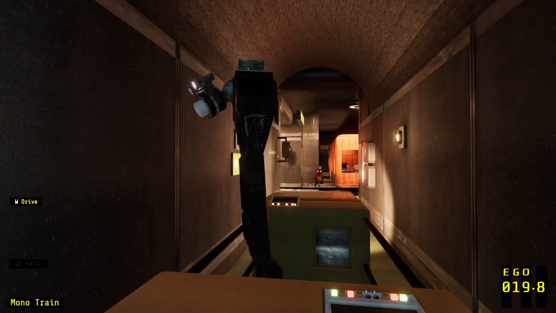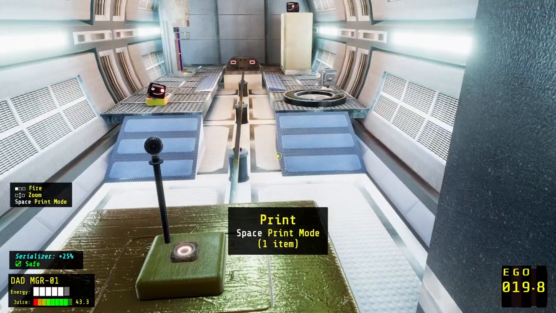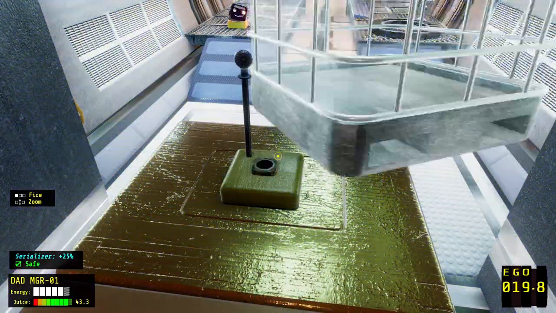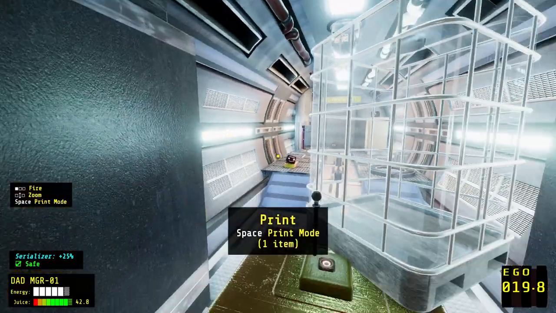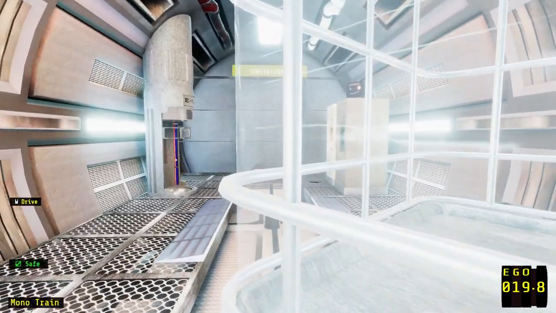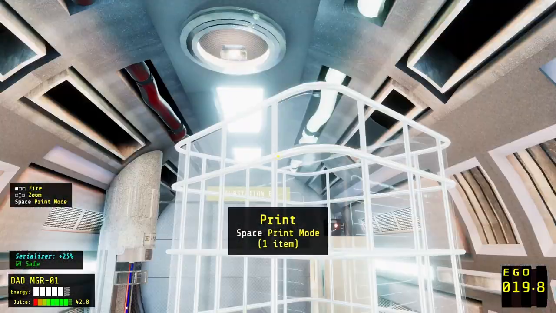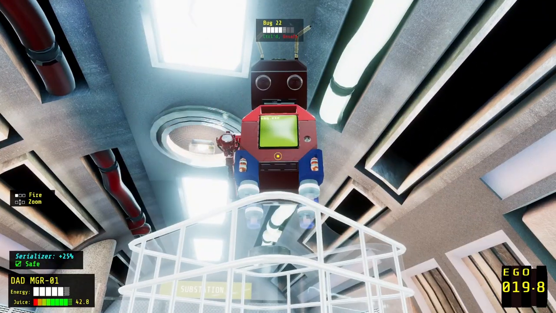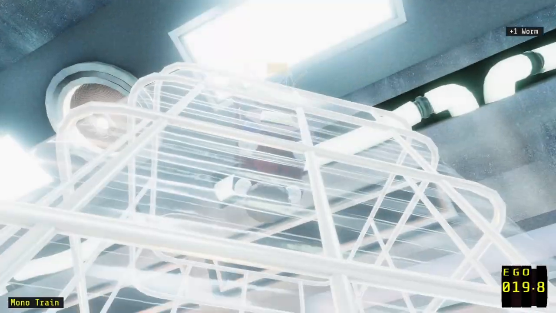I'd like to get our bug onto this train. Actually, what I'd like to do is take this bio container and put it on the train, like here? Maybe not the best. But there's a worm I want. That's what I'm doing right now. Right above us. Okay, so then print. Like right there. Perfect. Grab the worm. We got the worm.